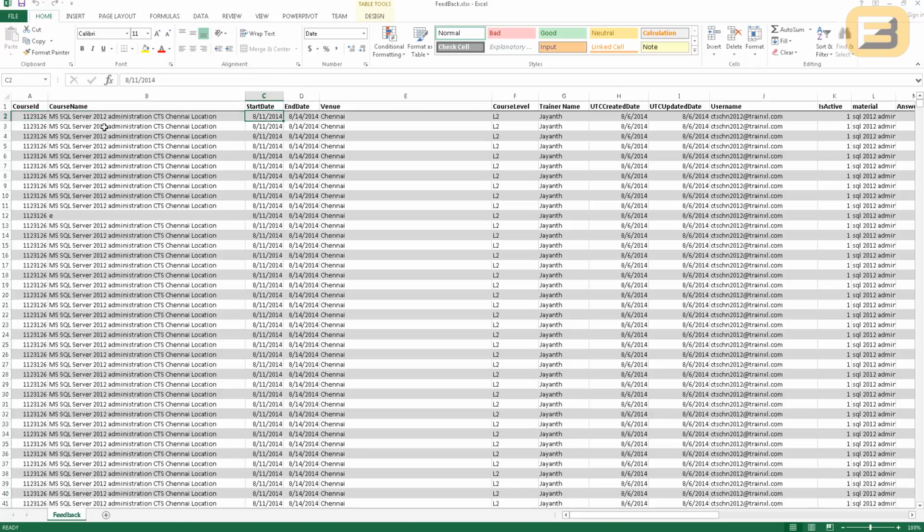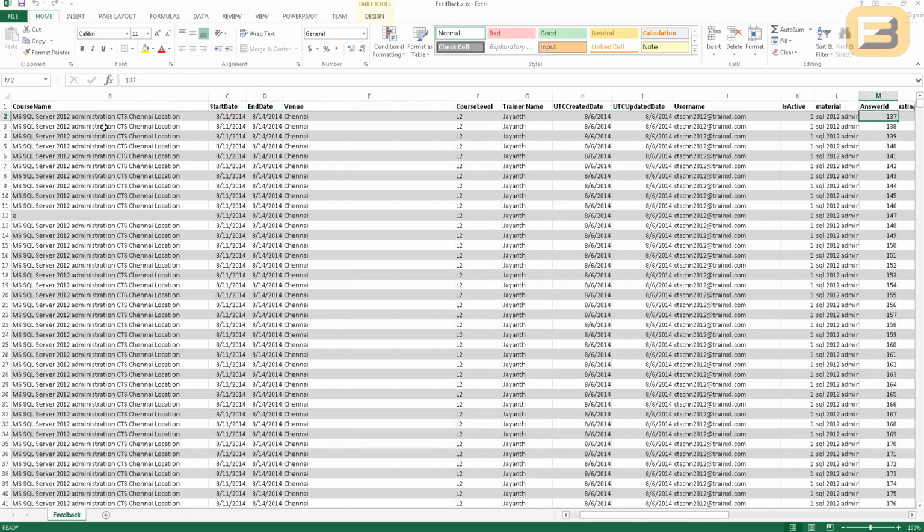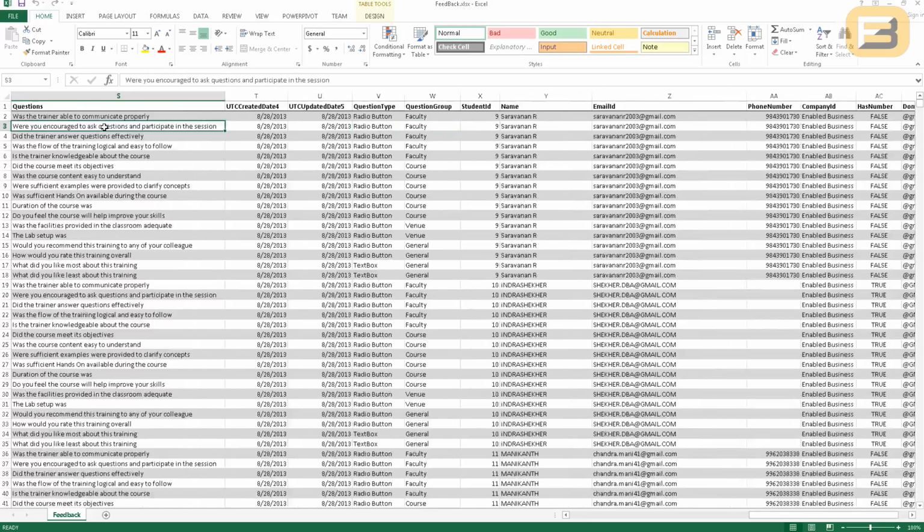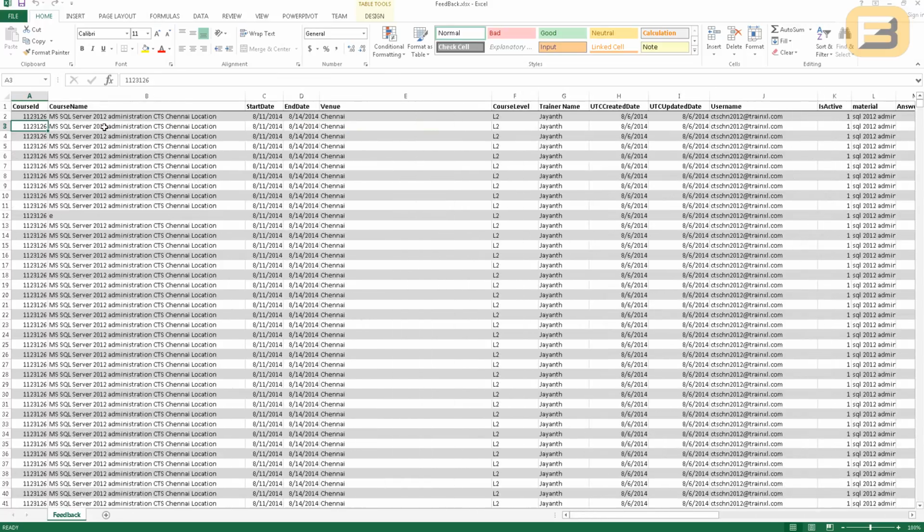A simple example would be I intend to do a chart where I'll be trying to figure out how many trainings I do on a monthly basis. In order to do that, I need to actually extract the year and the month from the date that we have over here. So I've gone ahead and done that. If you see over here, I've got the year, the month, and then the domain and other details like that. So the intention here is basically you need to prepare the data before you can actually use it inside Power BI.